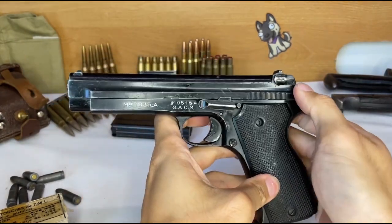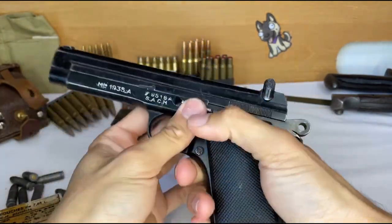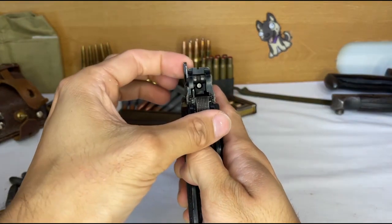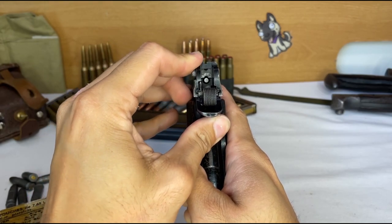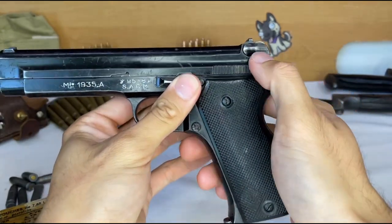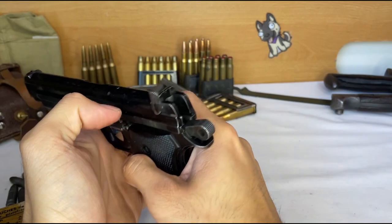If I had to list one thing I can't stand about this gun — the one thing that I think detracts from the gun's design — it would be the safety. There is no positive click when the safety is rotated, no lettering or color indicator to indicate if it is ready to fire, the safety is very difficult and stiff to manipulate, and there is just so much to be desired about its design. The one benefit is that seeing the safety sticking straight up in your vision is a good reminder that the safety is still on. I would just prefer a much more traditional safety.